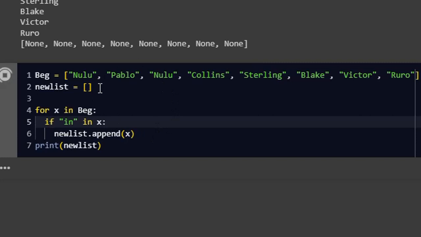You can just use those ways, and then you sieve them out from the main list, like people that have IN, you see Collins and Sterling have IN. With this criterion, I can get people who have this kind of thing in their name, whether list or property. We are talking about small things because we are still in the beginning. When we go to complex things, it is not going to be your name, but you are going to use this knowledge to apply to it to be able to understand it.